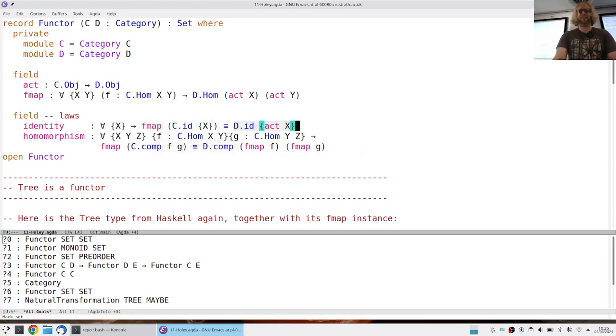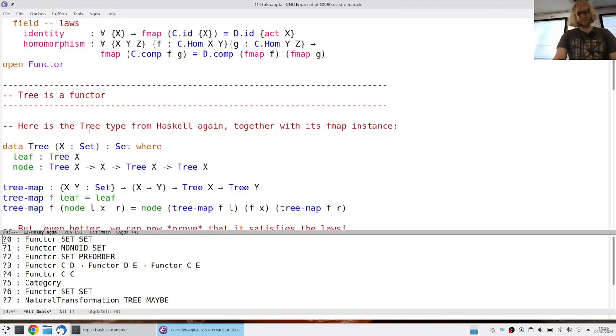So in that sense, it can also be practically useful to know that your functors really are functors, that they preserve identities. And I think Haskell will assume this. So it could replace a costly left-hand side with a cheap right-hand side, right? Yes. If your thing is not actually a functor, then that's going to change the meaning of your program, which is bad news. But the good thing about doing it in Agda is that you can actually prove that the identity law holds, so you don't need to worry about this mismatch. And I think you can come up with a similar optimization for homomorphisms, where fmap of a composite turns into a composite.